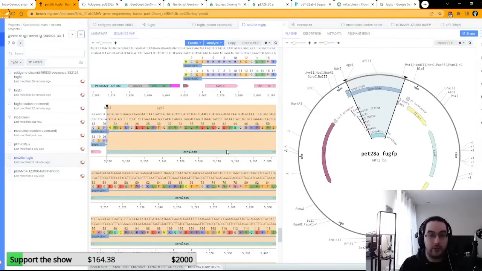GenScript is fantastic because they will print functionally anything. I've asked them to print some extremely difficult DNA and they were able to do it. It took them a while, but they were able to do it. Whereas with Twist, if there's even a single repeat, they sort of have a fit and just can't deal with it.